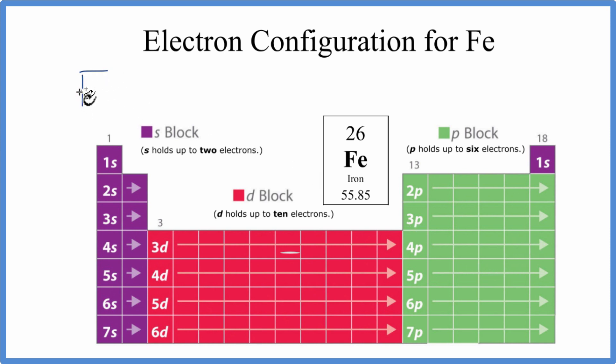So let's try this. We have iron, Fe, and we know that we have 26 protons and 26 electrons. So we're looking at electrons here, 26. We'll start with 1s. S can hold up to 2 electrons. We have 1s1, 1s2, so we'll put 2 here. And then we go over here to 2s1, 2s2.